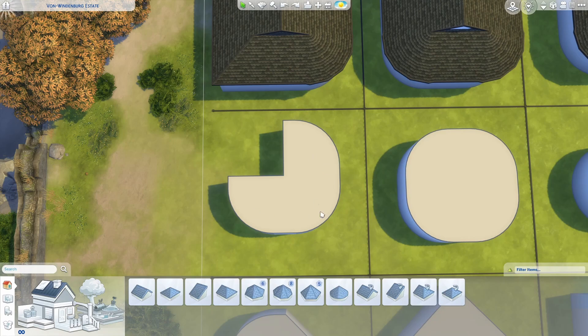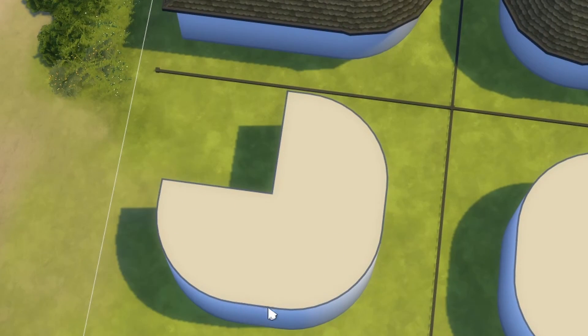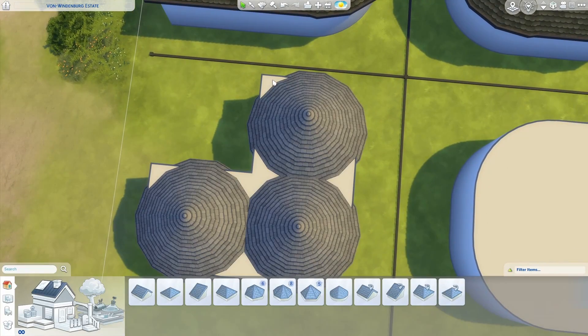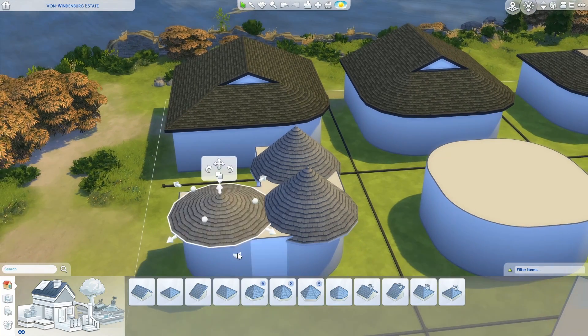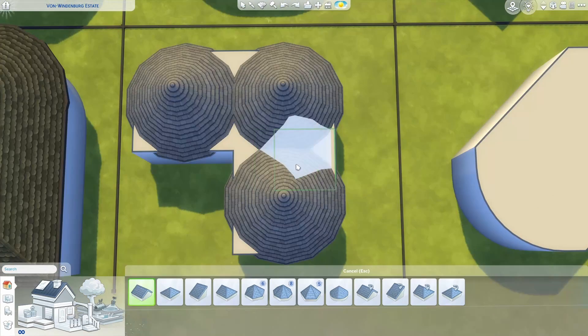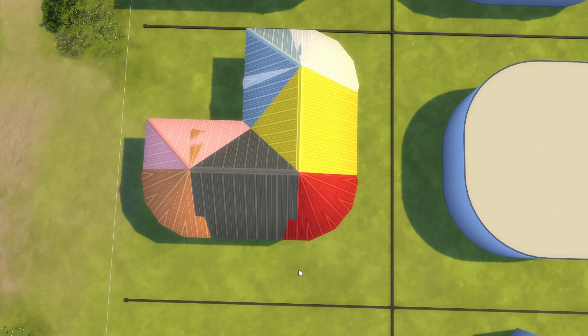I'm not sure if this one is going to be any more roofable than the last one since similarly it is three quarters of a circle, though imperfect because it has the straight walls still there with one side taken off. We could just go with a circle and a column, a platform, or we could grab some circles and see what happens. Because we have these straight walls these corners will be sticking out — we can either fix that by dropping the circle and pulling out the eaves, pushing in the wall of the room, or covering it with any one of these roof pieces. For in between the circles we can use a gable, and I'm using a half gable to cover up these corners. So this would be three circle roof pieces, two half-hipped to cover those little bumps on the side, and two gables to bridge the gap between the circles.